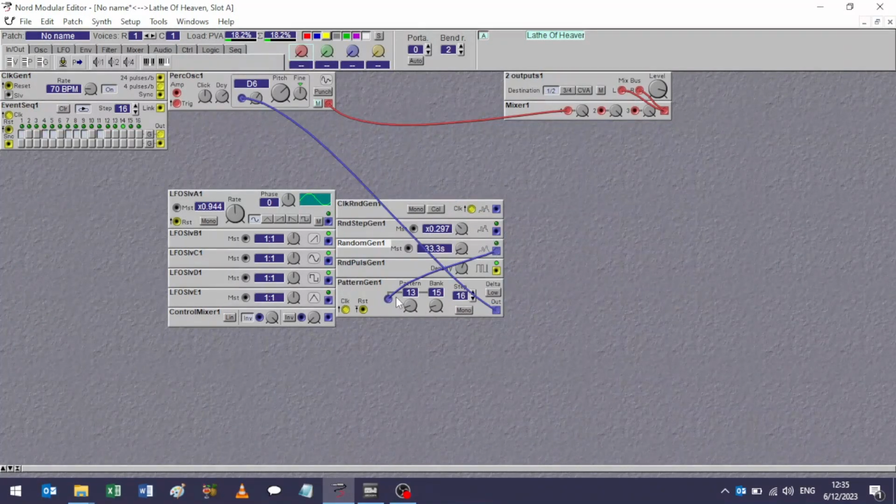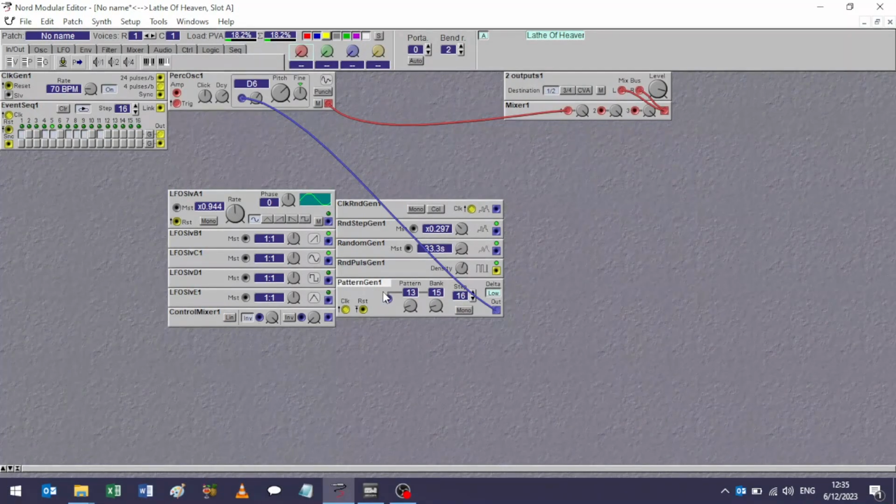And it's because I've randomized the pattern that it's on. If I take the randomness out, you should get something. It's not very musical, but it repeats over time and over 16 beats. And again, the delta setting here just means there's less variation or space between the random jumps.